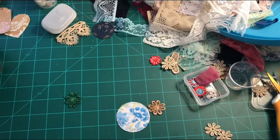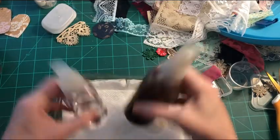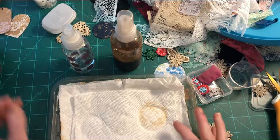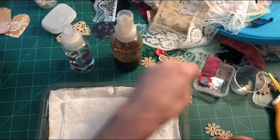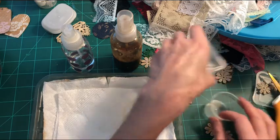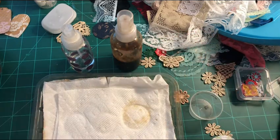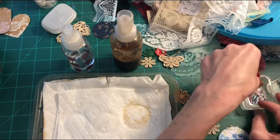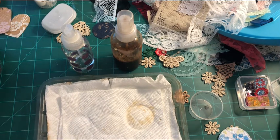So this is just a plethora of different ideas and tips and tricks of things you can do with lace, and that's the whole point of the video, to spark some ideas if you may not have had them. And once you get the schema for something, you can build upon it and make it your own and come up with other ideas.